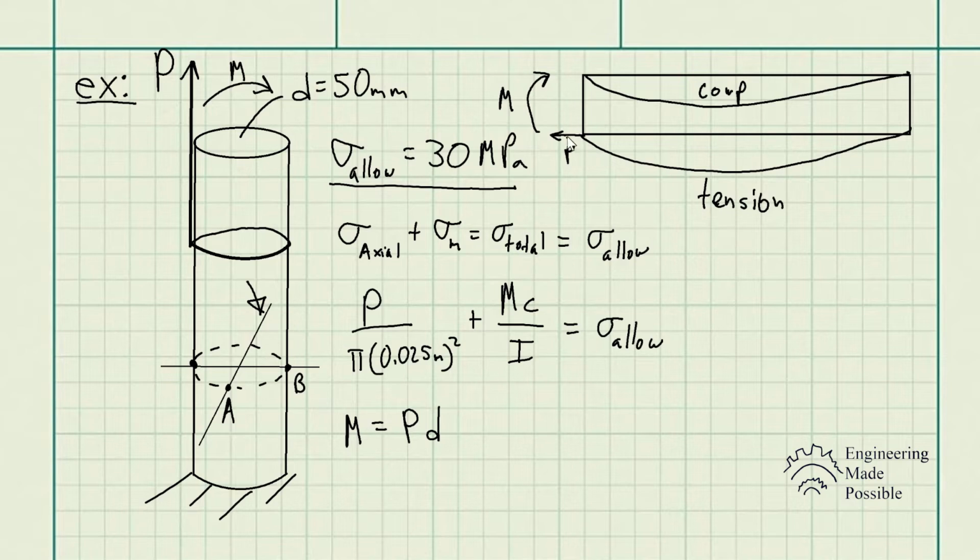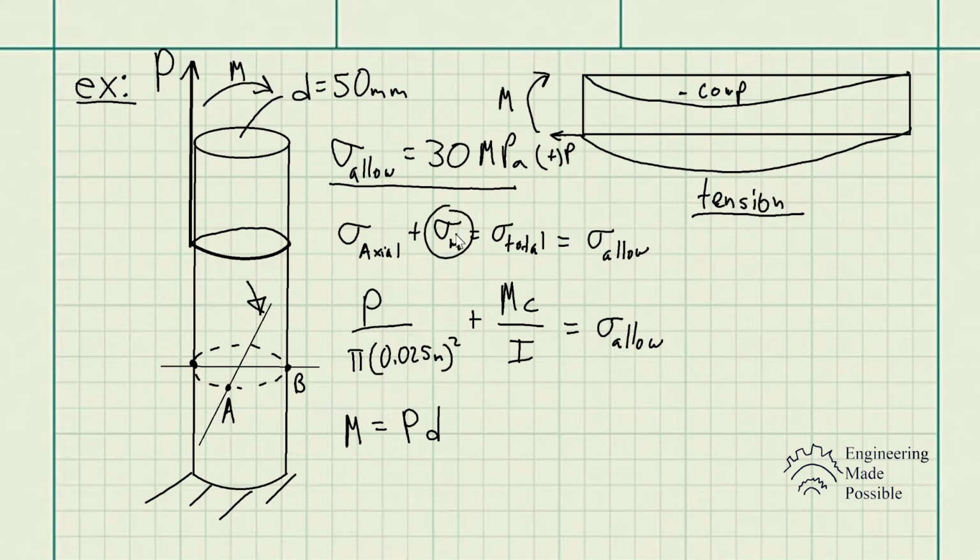In this instance, since P is an axial stress and it's going to be tensile, lengthening this rod, we'll be able to calculate the maximum stress developed utilizing the tension. So we're going to calculate the bending stress and consider only the tension, not the compression, because if you were to add up the compression, it would be a negative value and your P would be a positive value. In a sense, they're going to cancel a portion of it out, and therefore you're not really considering the actual maximum stress developed.